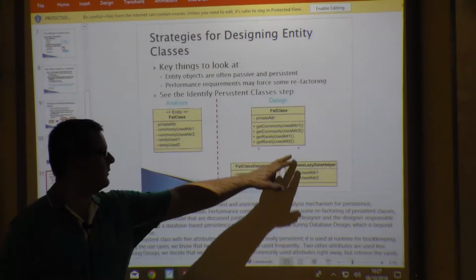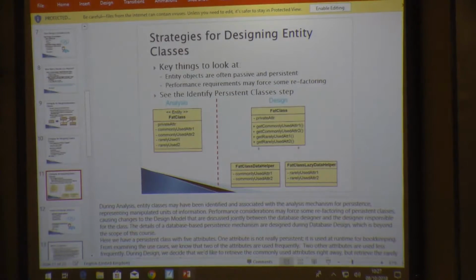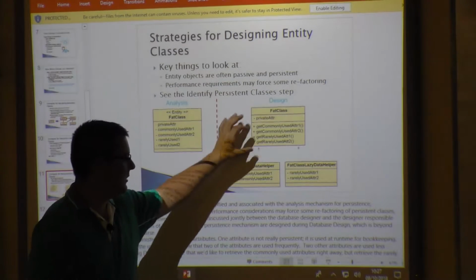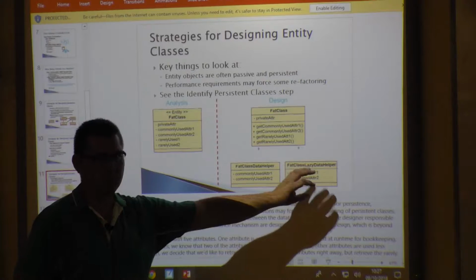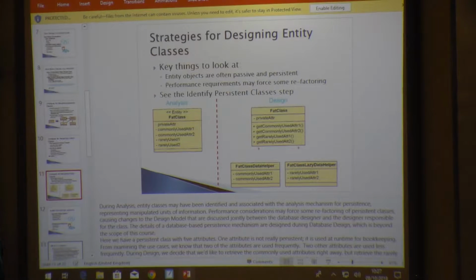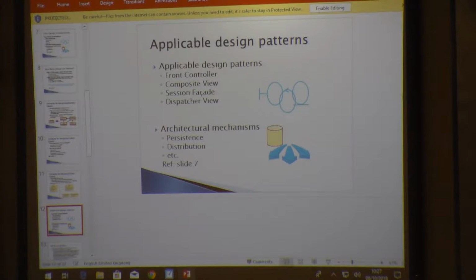You'll see there are actual lines there in the presentation if you look at it nicely, which shows us that we still have our initial fat class, but they've now split it into multiple portions, multiple children. Then they go on to say to us, how do we need to look at our applicable design patterns?